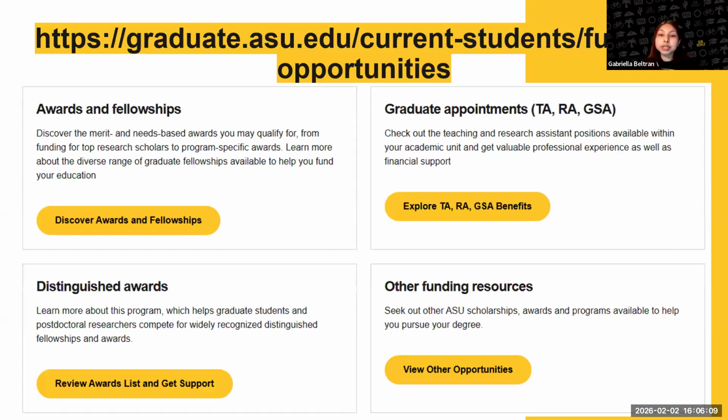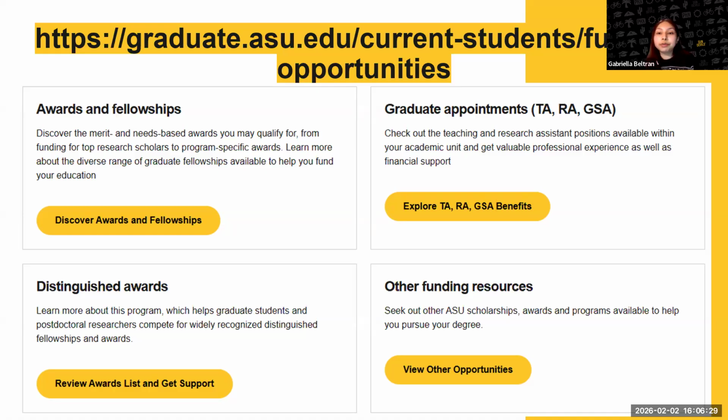In addition to Fulton Fellowships and graduate opportunities, the ASU Graduate College has many other funding opportunities for students. They have their own awards and fellowships process, so you're always welcome to apply for those in addition to our Fulton Fellowships.